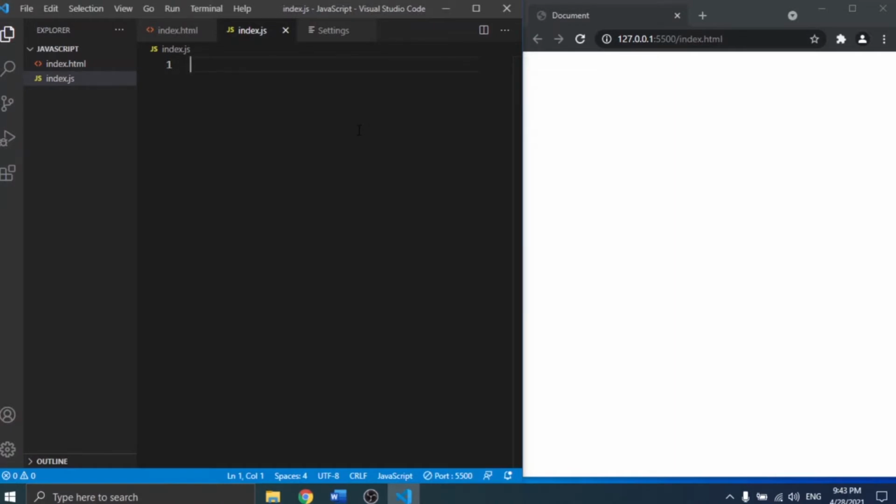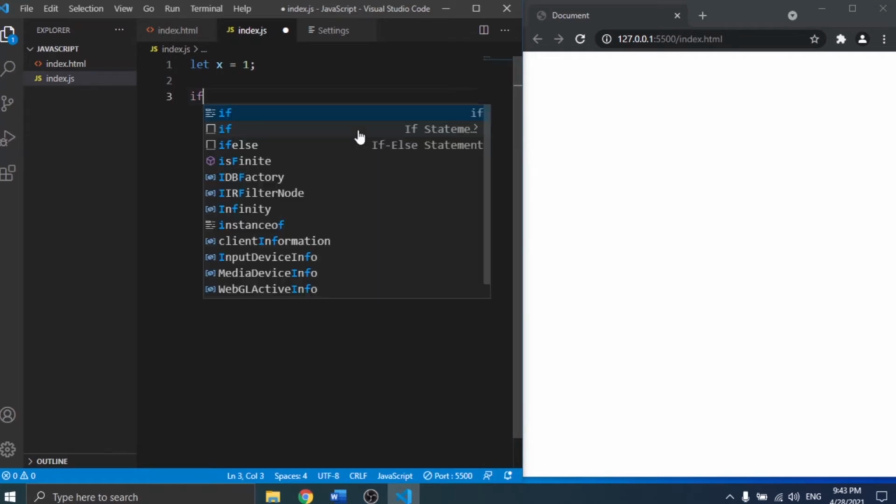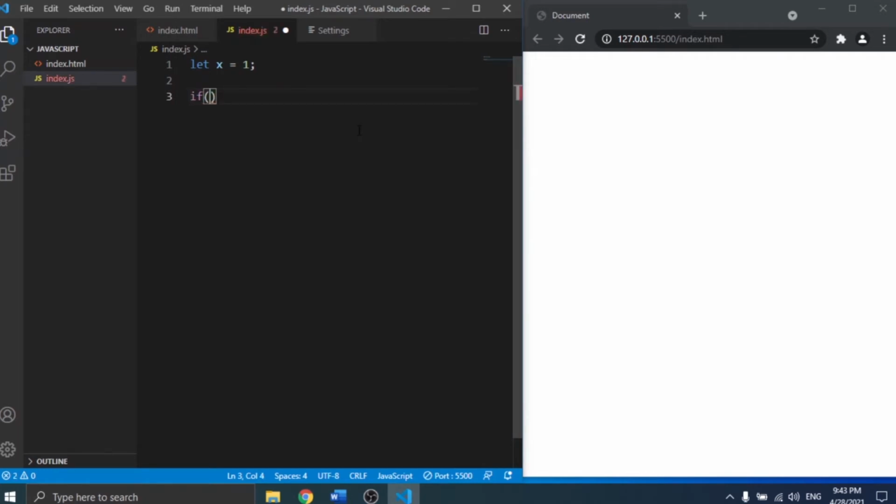Here I'm going to show you more on how the let keyword works. So I'm going to declare a variable with the let keyword called x. And this variable will have the value of 1. After that, I'm going to create an if statement with a true condition.